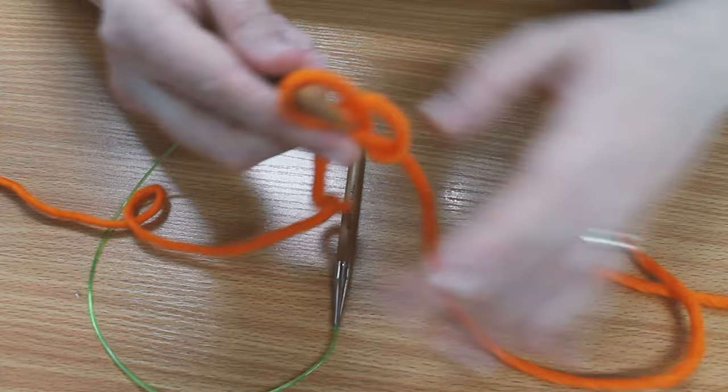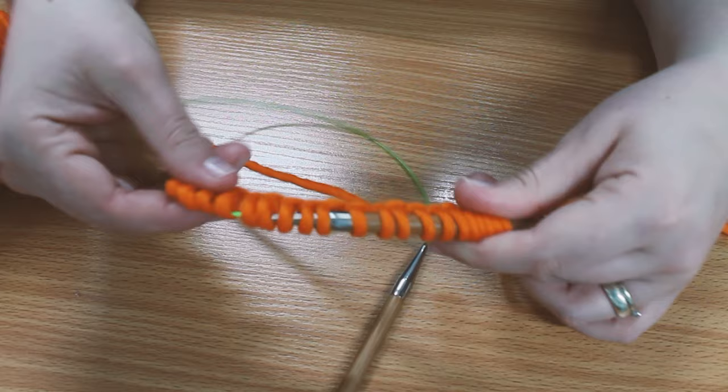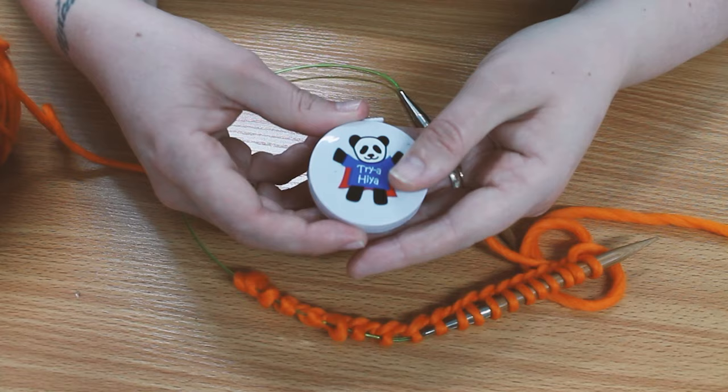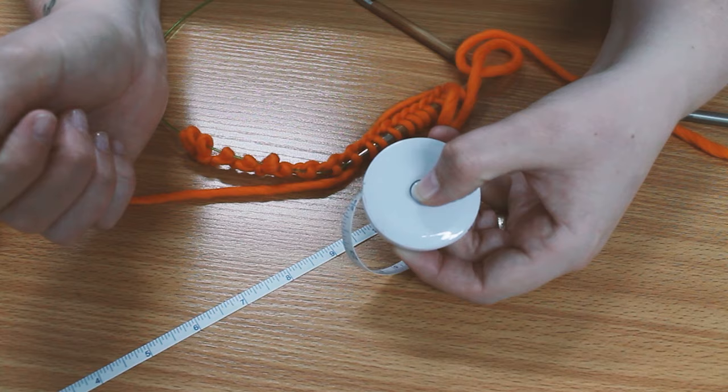So I have adapted this pattern to what I wanted to make today. I have opted for a bigger yarn and needles, however I'll be casting on less. The pattern suggests casting on 30 stitches or until it measures 10 inches, yet I cast on until it was about 8 inches wide. I measured this with the HiyaHiya Panda tape measure — a compact tape measure that goes up to 60 inches and is auto-retracting.